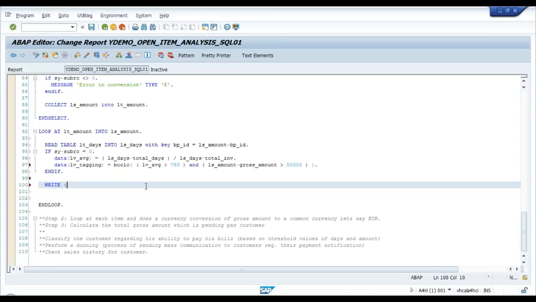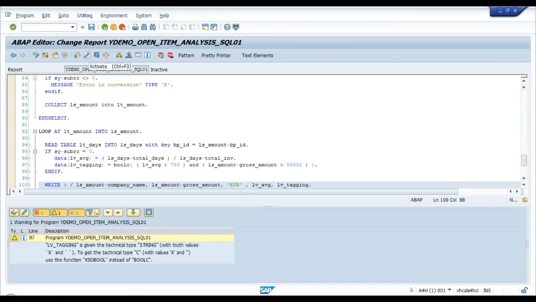So write ls amount, business partner company name, ls amount hyphen gross amount, and then of course hard-coded euro, and then we will say customer tagging flag, LV average also will put, and LV tagging also will put. Save it, check it. That's okay. And I will execute it.